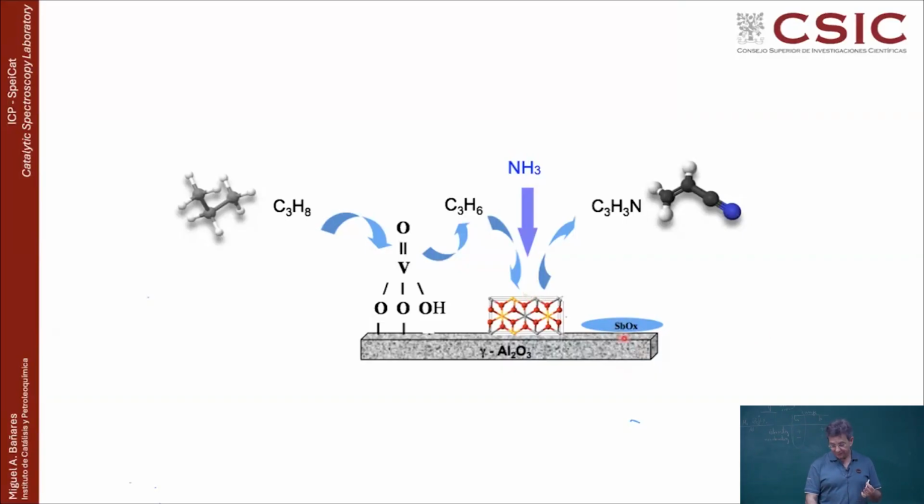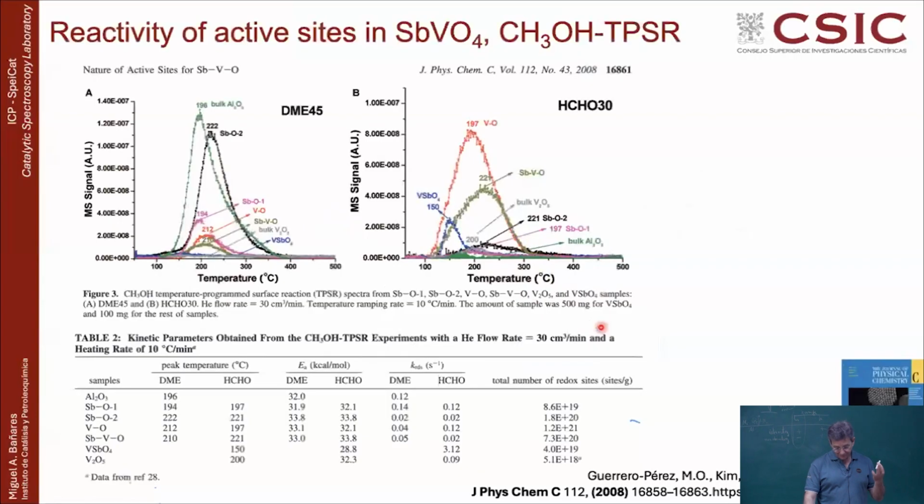And then the segregated antimony appears to be more on not a catalytic cycle, but a structural cycle, facilitating that the vanadium antimonate is under more oxidative or reducing conditions. So this is adding some structural flexibility of the system during the reaction. So that is interesting, because the oxidation capacity of the vanadium antimonate is actually very high, and if you make a methanol TPSR of the vanadium antimonate supported on alumina, here you can see two kinds of products from the methanol TPSR.